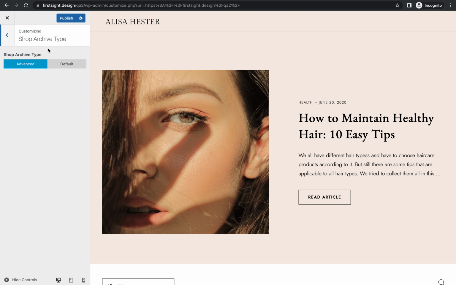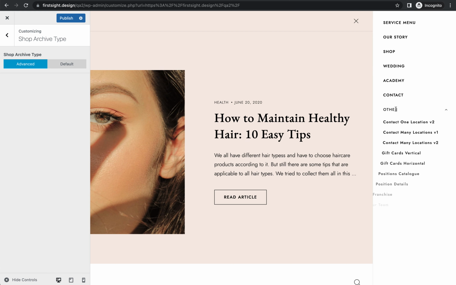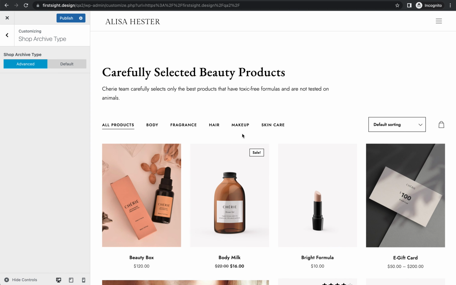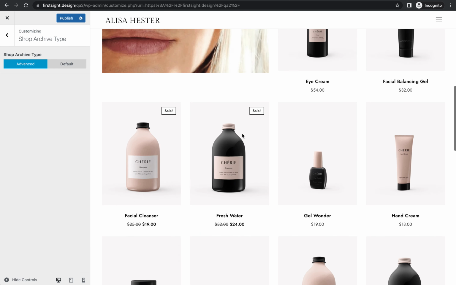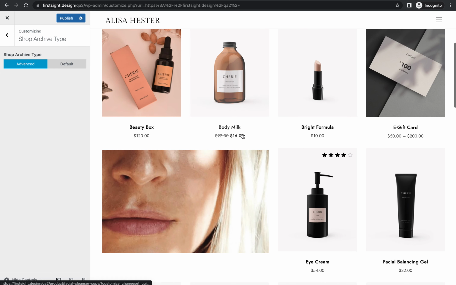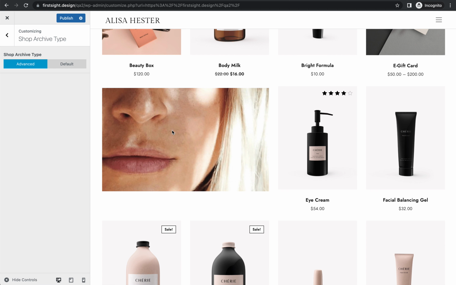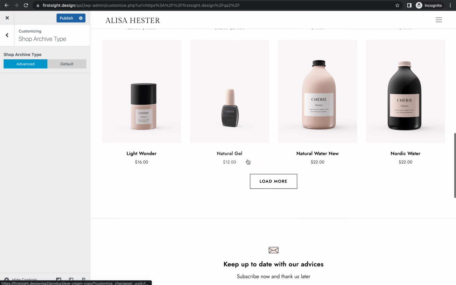The next section is shop archive type. Again, you can go through all these settings and see how they look in real time by going to the corresponding page. So we are now talking about a shop page, this one. It is now set to advanced. We can see that there is a grid of products and there is also a promo image in the grid, this one.